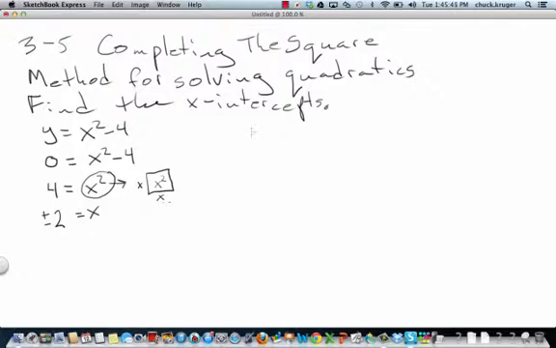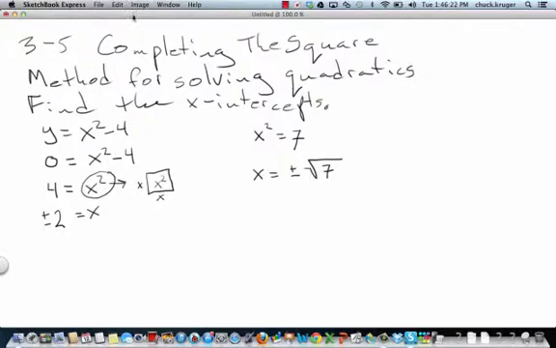Let's take a look at another one, and I'm going to write it in this form, which is what the book will give you. x squared equals 7. Again, you take the square root of both sides. On the left side I get x, and over here I get plus or minus, which will always be the case, the square root of 7. Now, 7 is not a perfect square, nor can it be simplified, so this is my answer. I have two roots, or two solutions, or two x-intercepts: the positive square root of 7, and the negative square root of 7.